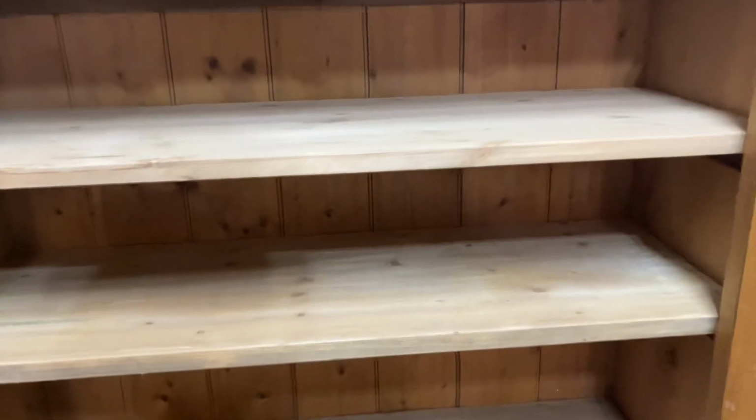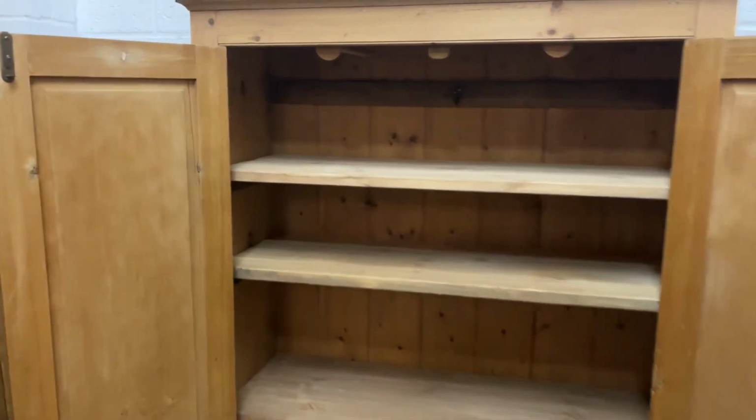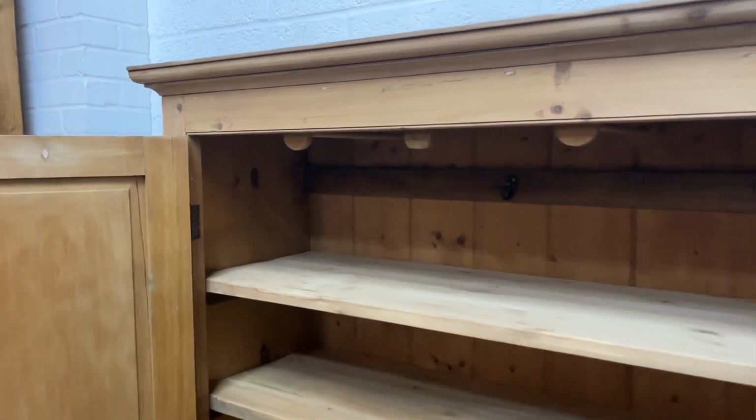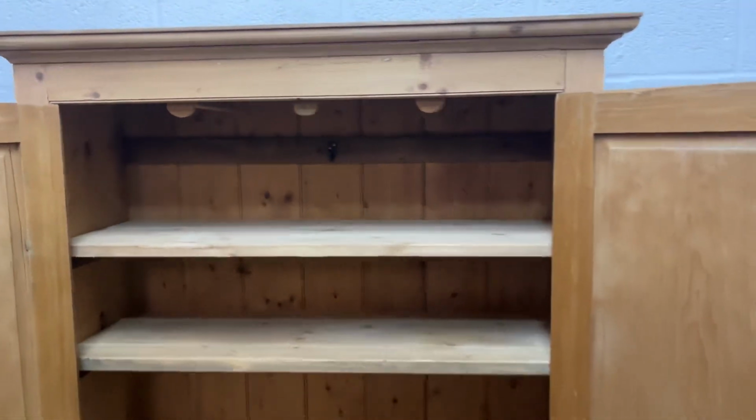And then inside we've added three nice thick solid shelves there, so they can be moved up and down. They're on supports that have been screwed in, so they can be moved wherever you like.